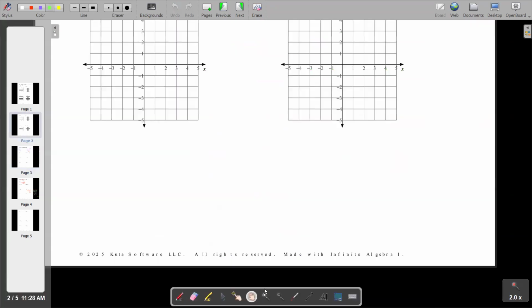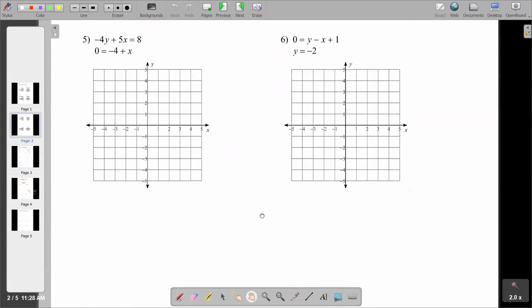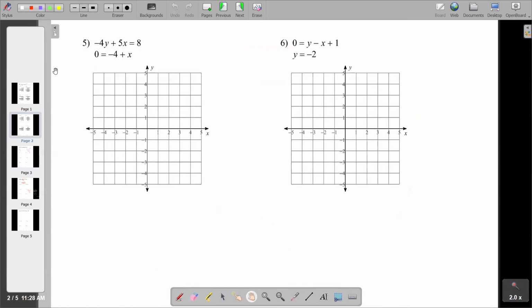So what happens is the first page sort of lulls us to sleep because all you have to do is graph lines. The second page wakes us back up because now these equations are not graph ready. You know what I mean by that? We have to get them to say y equals mx plus b or x equals 4 or y equals 3 or something. So we have to do the work. So with the top equation, how would you get y by itself?